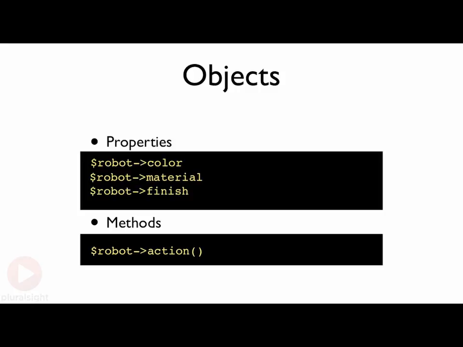The other data structure that we'll see frequently in Drupal theming are objects. Objects have properties that are similar to elements of an array. The syntax is slightly different though. To reference an object property, we use the arrow notation, which is created by a dash and an angle bracket. So as you can see here, we have a robot object that has three properties: color, material, and finish. Objects in PHP are similar to arrays, the main difference being that they can have methods or functions associated with them. Primarily in theming, we'll be just concerned with object properties.